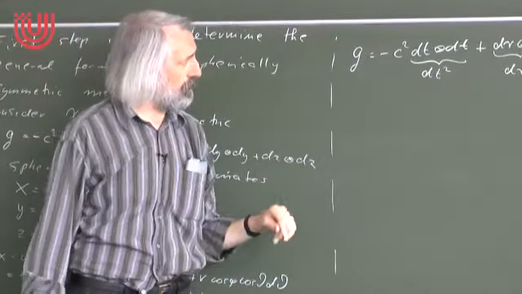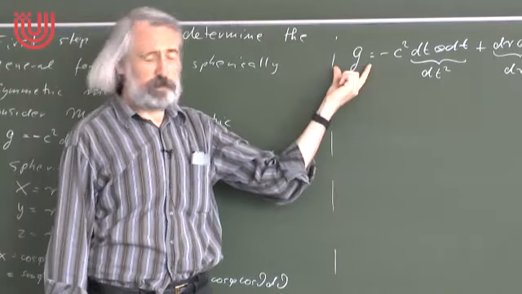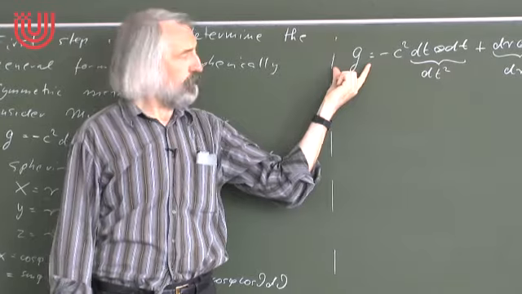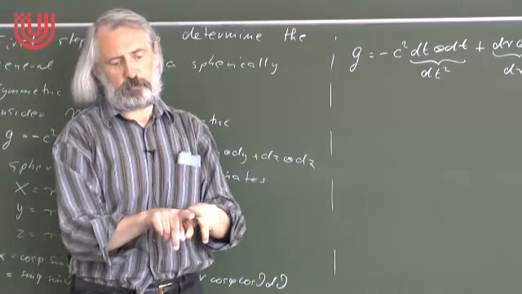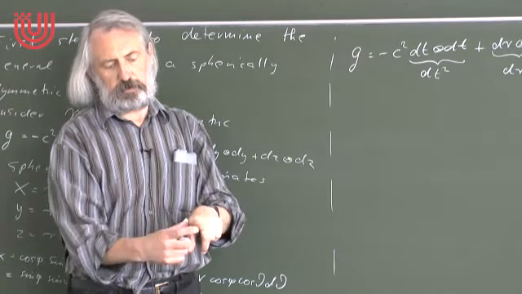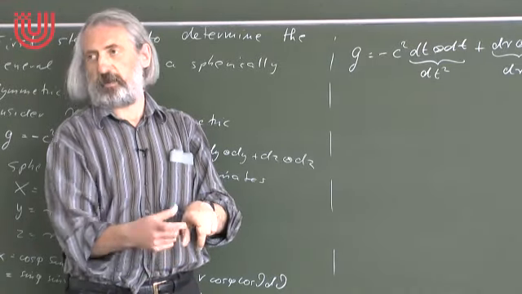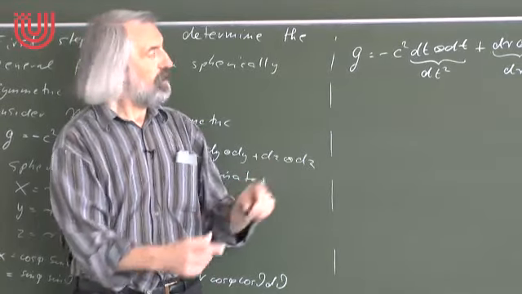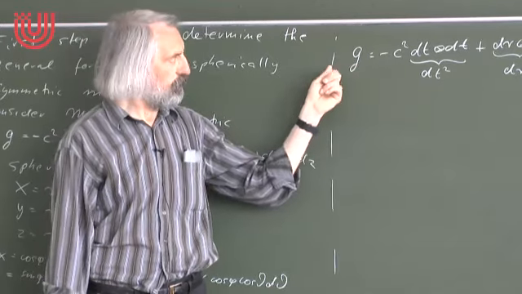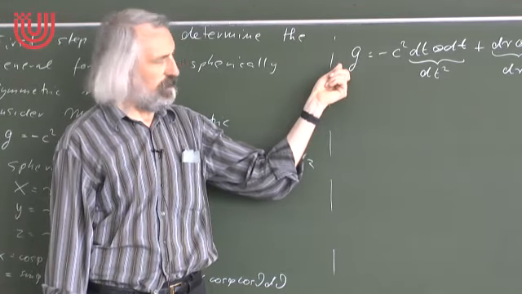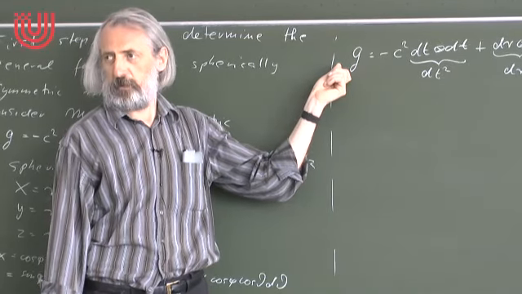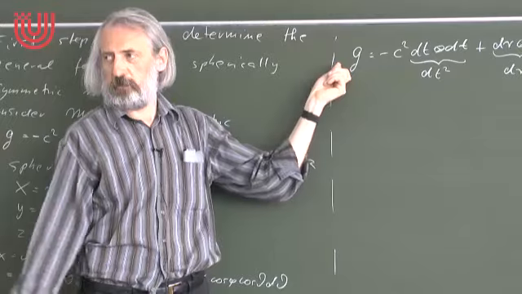But what you will also find in old books is that instead of the g, they write ds squared. And this comes, of course, from the idea that you evaluate the metric along a line element. And then in Riemannian geometry with a positive metric, you get the length element squared by this expression. But here we have a metric which is not positive definite. So if you write ds squared for the left-hand side, this is a nonsense notation, because it is not the square of anything. Because it can be positive, negative, or 0.